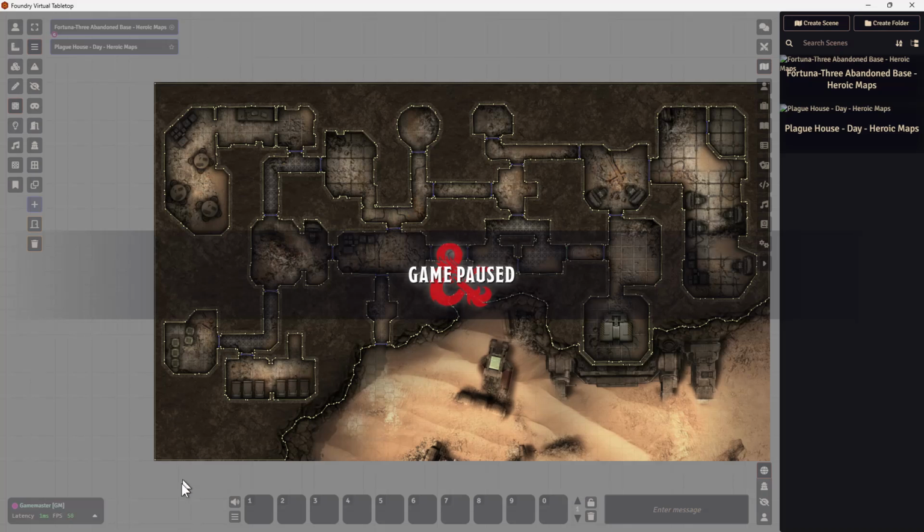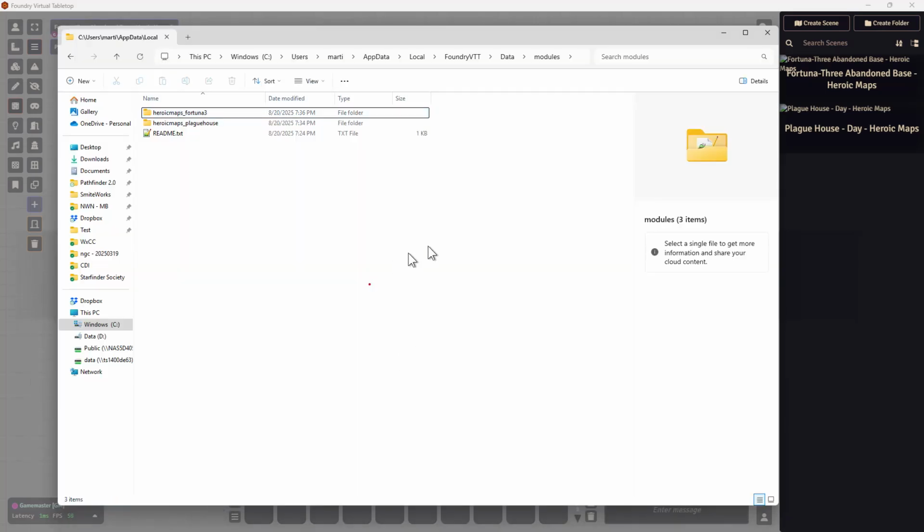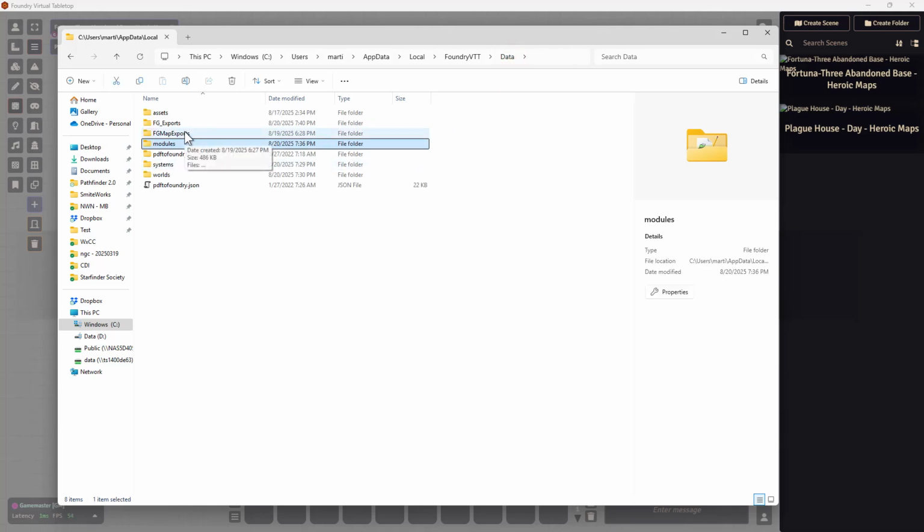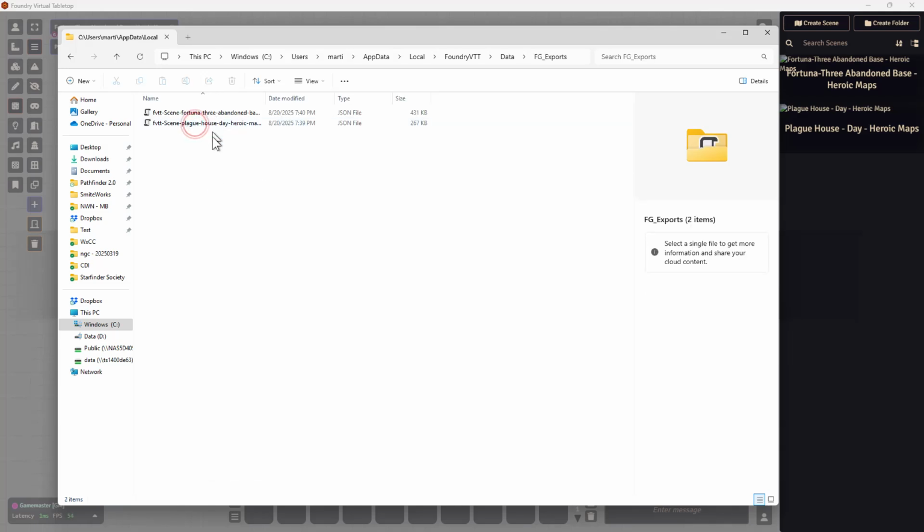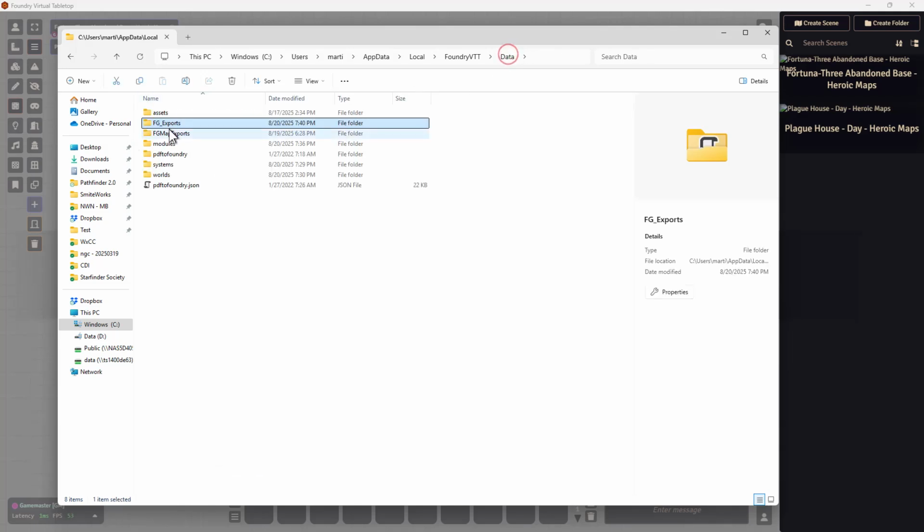We've gone through the process of installing a couple of modules here. We've created a new FG map exports folder. In FG exports, I think that previous one's from some previous exports. I'll just delete that so I don't get confused.